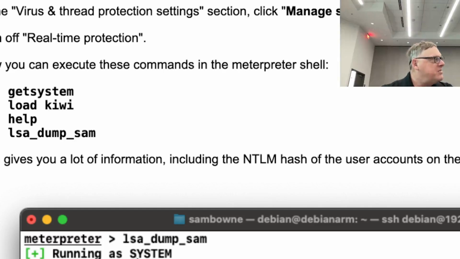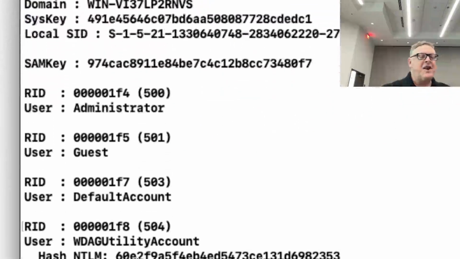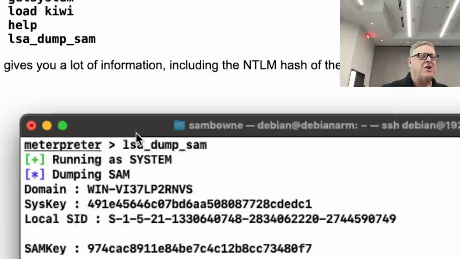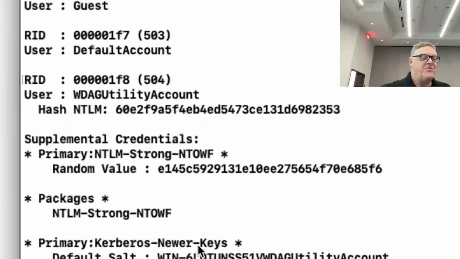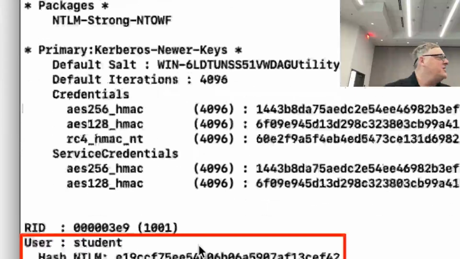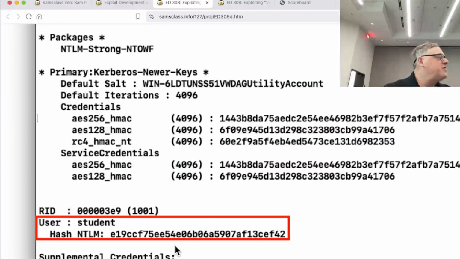And once you're system, you can steal the password hashes. Like we were cracking them the first day. That's how you get them. You get system, and then you can run LSA dump SAM, or a variety of commands that will dump the secrets off the machine, and you'll get password hashes. And then you can just feed them in Hashcat and crack them, or Google them, and so on. So it's a good one, shows you those tricks.